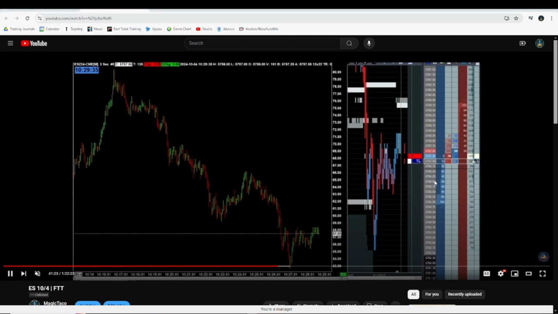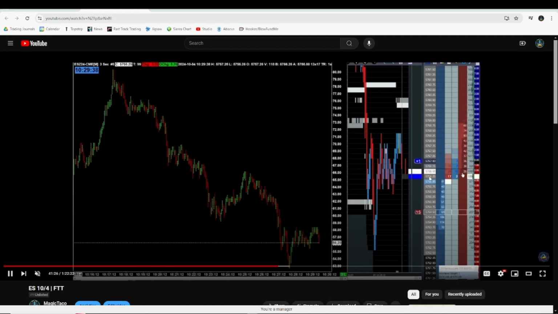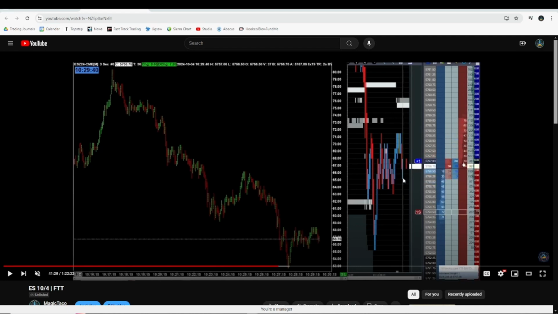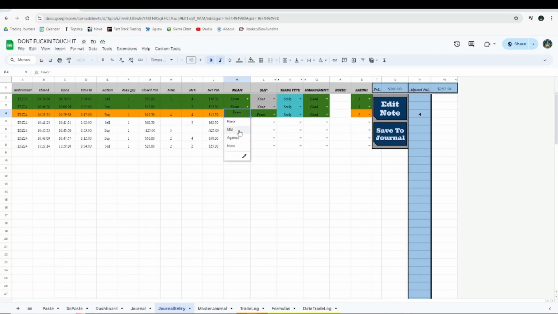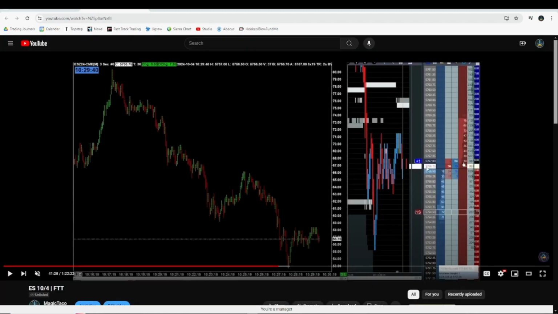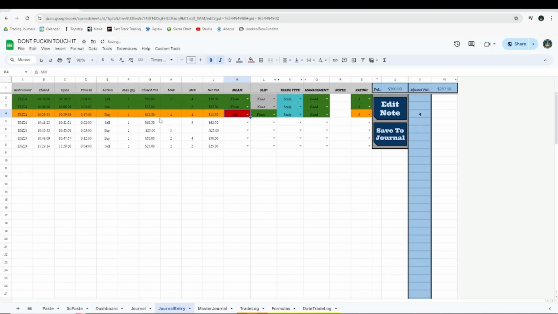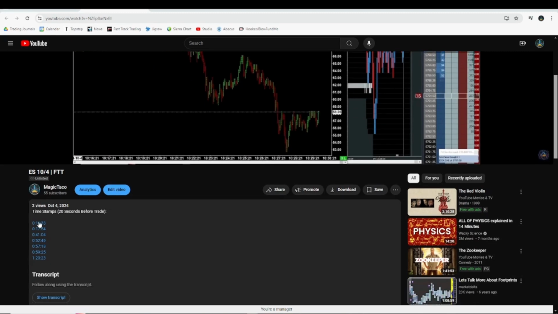Alright. So this is the trade again. So, yeah, it is a little early. This is more of a mean mid. Do I have that on here? Yeah, I'm going to give this a mean mid. Because it did hold up here for about 20 seconds, but we are quite obviously in the middle, right? So anything below where I got in really would be better. Like 56.50 and lower would be really good. What are we on now? 4.